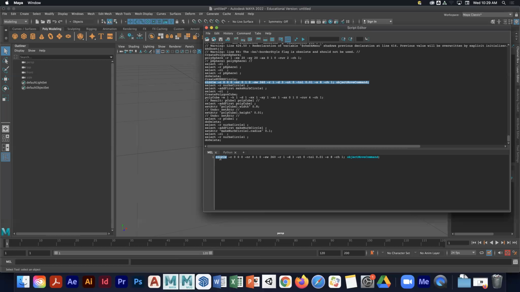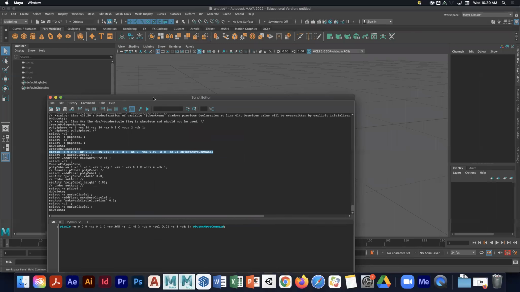Circle will make a circle. All these things with little dashes are called flags, and those change things on whatever that command is. Because this is a circle, it's putting it at world space 0 0 0, and the one that I want to change is here, where it says -r. Instead of 1, I'll put 0.1.